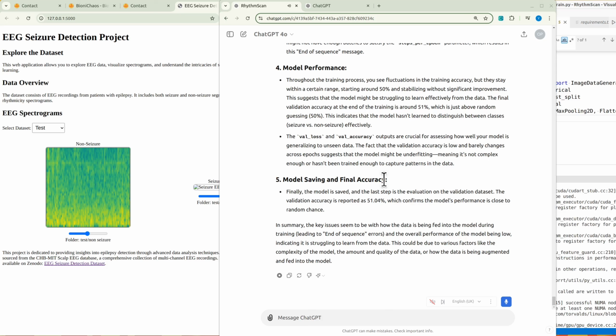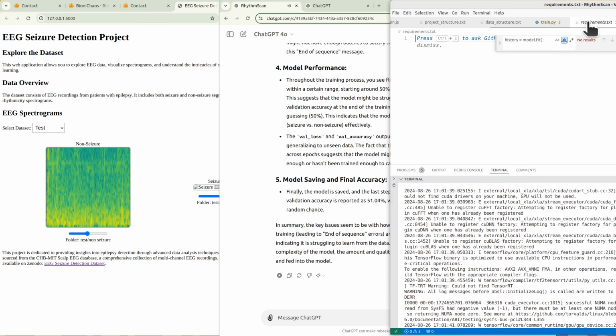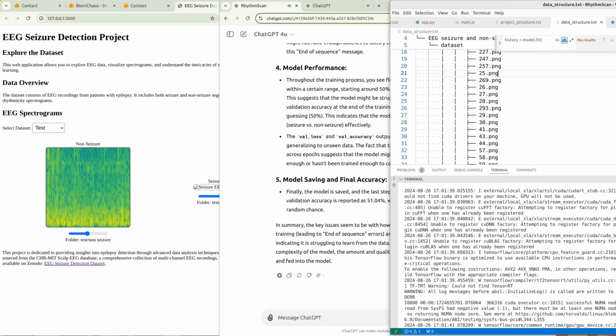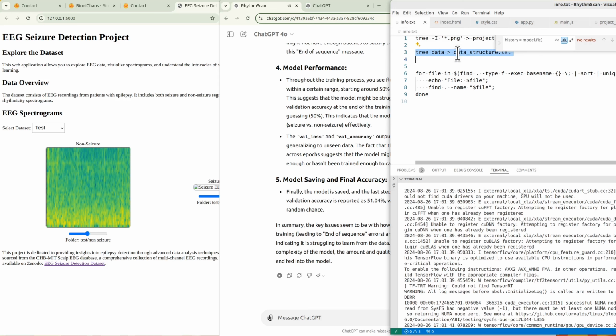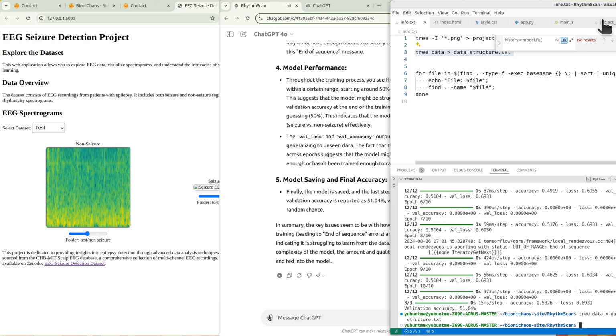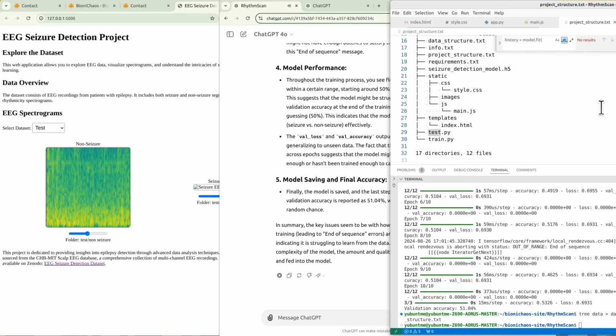Another recurring message is the warning about the input running out of data, prompting an early stop to the training. This is crucial because it suggests that the number of steps per epoch may be larger than the available data batches, causing TensorFlow to run out of data before completing all steps in each epoch. This might be happening because the number of batches available does not match the steps per epoch parameter. Ideally, this parameter should reflect the actual number of batches available, so the model doesn't expect more data than exists.